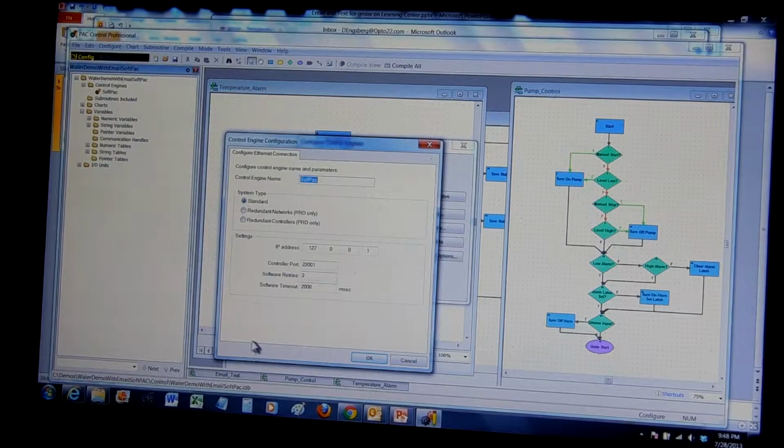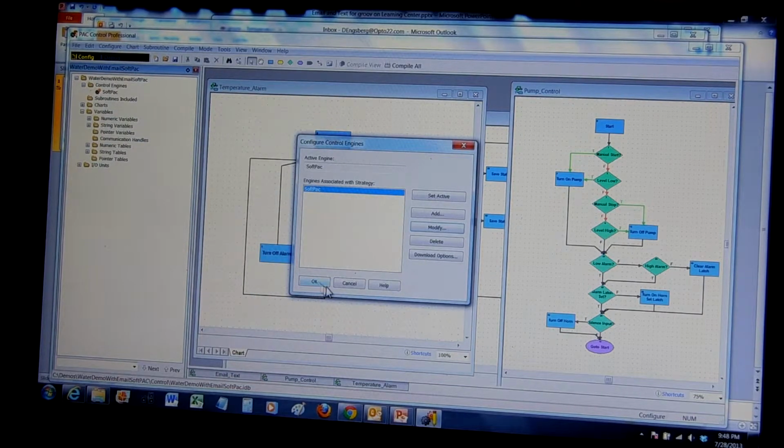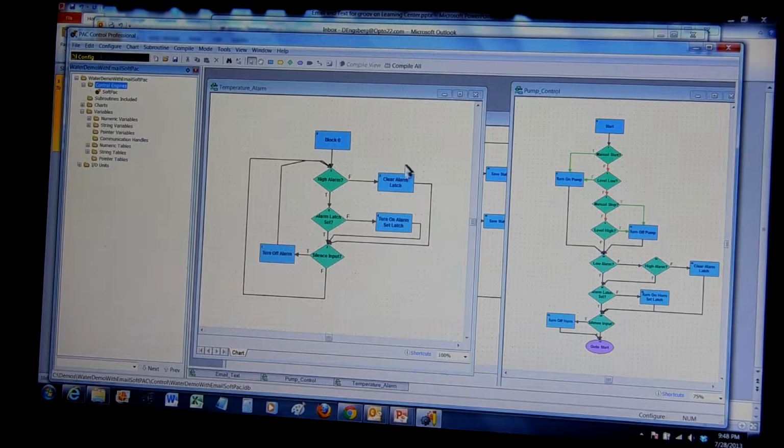It means that SoftPack is running on the same machine as this computer, and it's kind of shorthand. I don't have to know the IP address of my machine, since it's SoftPack, so it is right here local. I could put in my own IP address, but I don't need to. So that's one of the other keys.